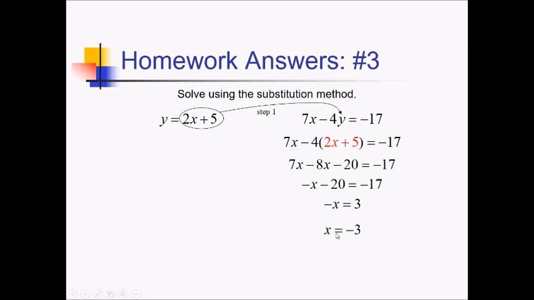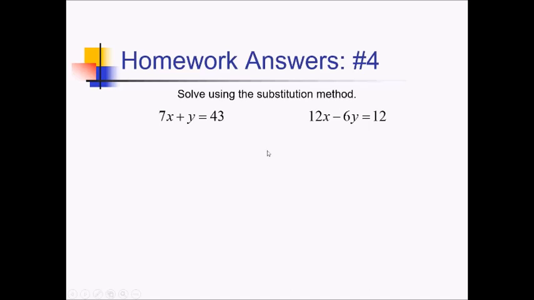All right, now I can find y by just replacing x with negative 3 in one of the equations I started with. How about this equation right here that already has y by itself? So I'm going to replace the x here with negative 3, writing y equals 2 times negative 3 plus 5. So that's going to be negative 6 plus 5, which comes out to negative 1. So then my final answer is going to be the point negative 3, comma, negative 1.